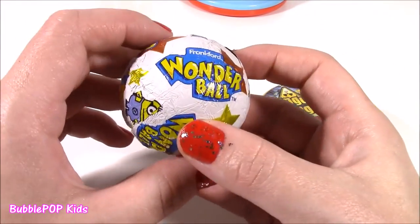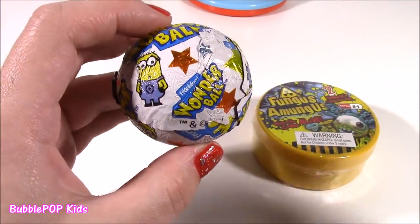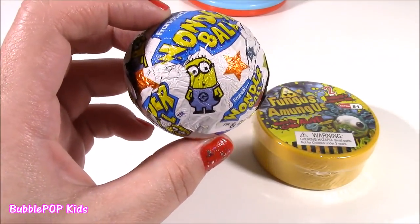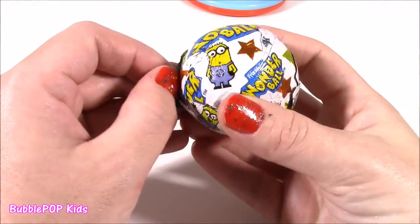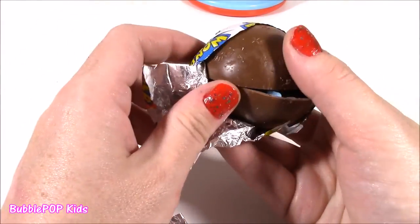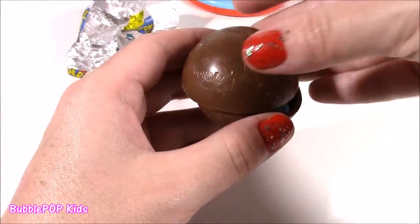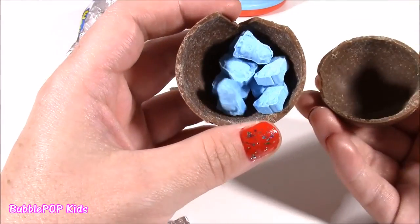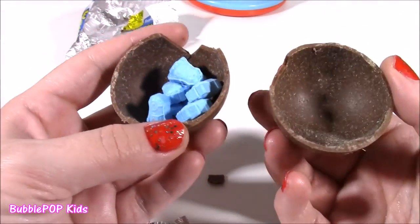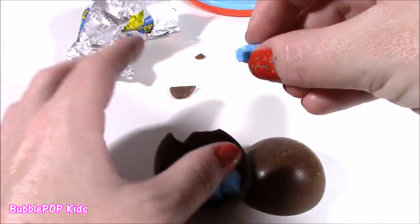But I think we should go with the Minions ball. This is the coolest. I don't know what it is. I have a feeling it's chocolate, but something is in there. You want me to find out? Let's open it up and see. Ooh, it is chocolate. It looks like a chocolate surprise egg. And when you pop the top, Minions candy. Can you guys believe this? I thought there was a surprise toy, but actually this might even be better.